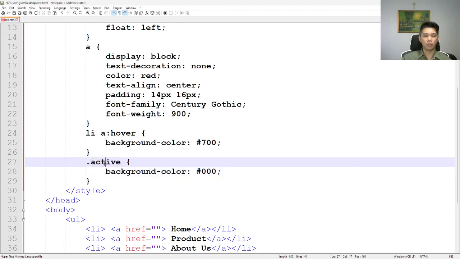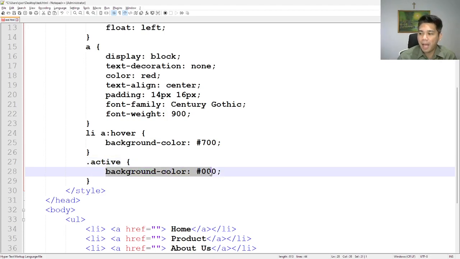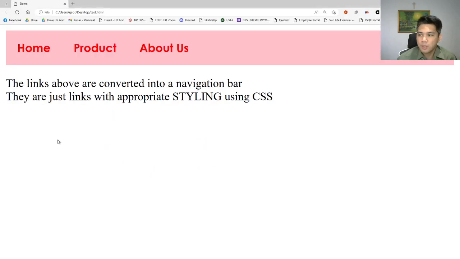meaning the selector active is actually a class selector. Now, this class selector, which has a background color that is black, we will use on the hyperlink of the current page. Let's just say, for example, that this page is the index.